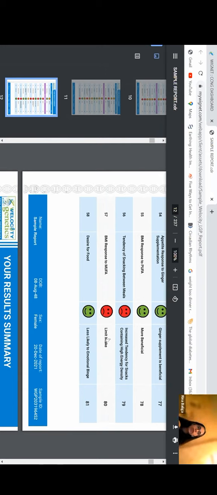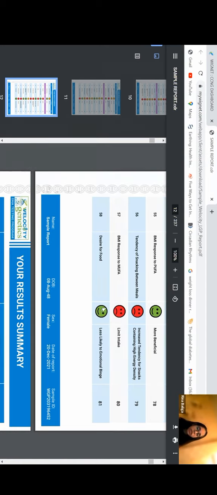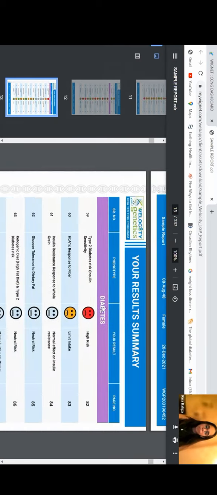In some people, a Mediterranean diet that has more omega-3s and 6s, or for that matter MUFAs, monounsaturated fatty acids, works for some people, but for the majority of Indians it does not. There are people who actually show this in green, which is about 20% of people, I'll tell you. So this is also a very interesting aspect of the genetic report.